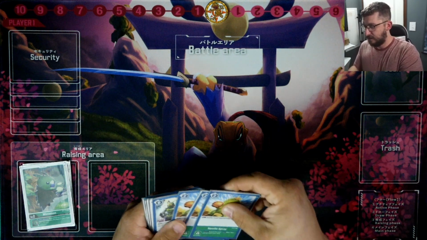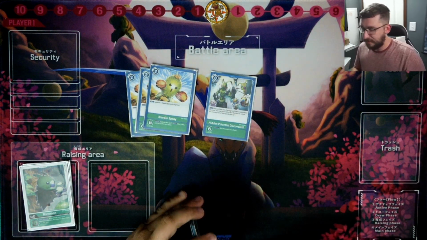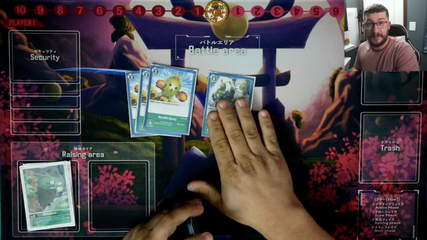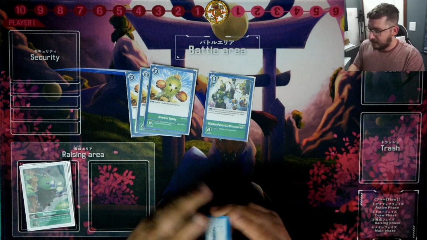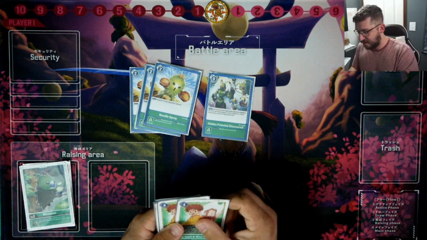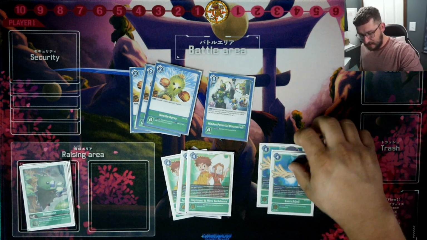Alright, we got option cards, 3 Needle Spray, and the 1 Hidden Potential Discovered, because why not? Hidden Potential Discovered is a free evolution. It's too good not to run it. And Needle Spray, of course, for suspending your opponent's Digimon. Then we have 3 copies of Izzy and Mimi, and 2 copies of Ken.